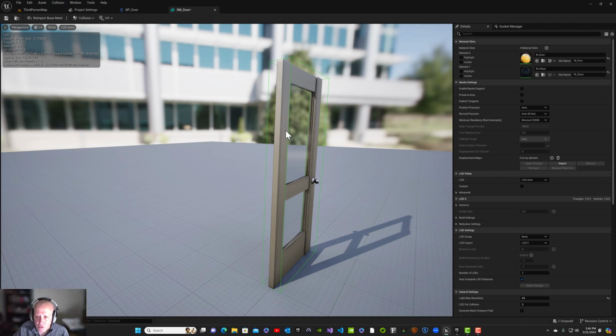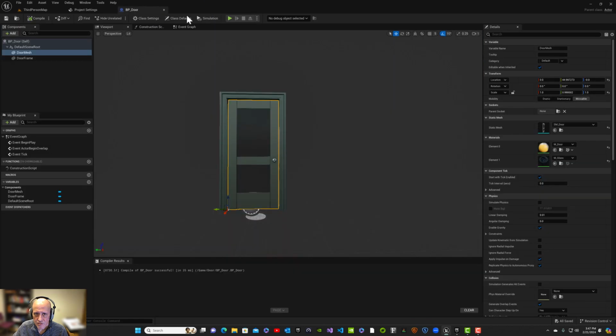Hopefully now you can see the wireframe that's around the door. So if it turns out that I'm in this shot, I'm sorry, my office lights go out automatically if I don't move around frequently enough. Okay, so now it's got that collision that will stop us from walking right through it, and that will propagate, of course, to its use inside the door blueprint. Okay, so that now has collision.